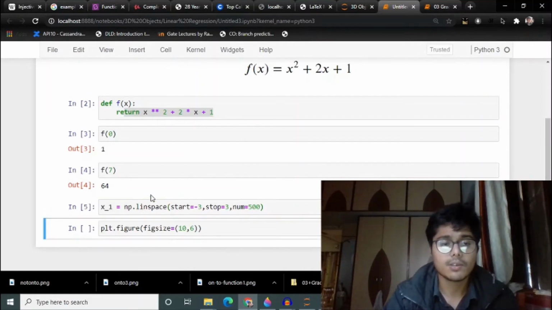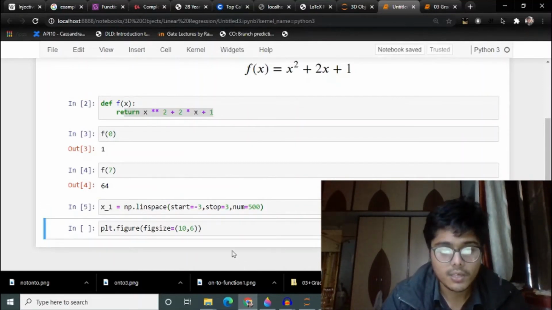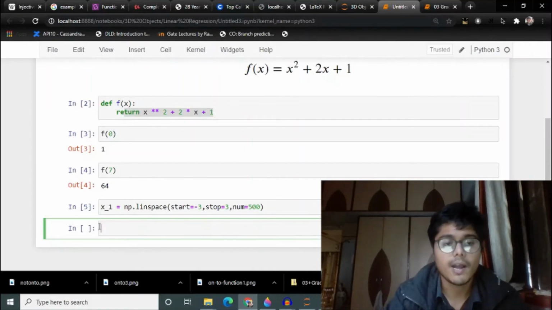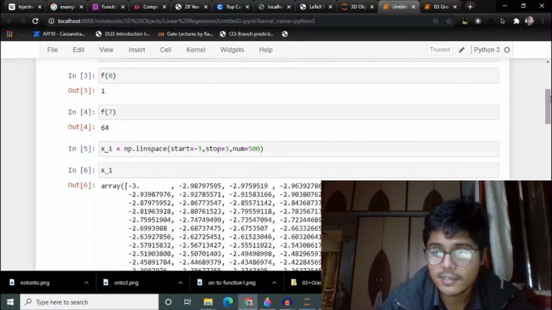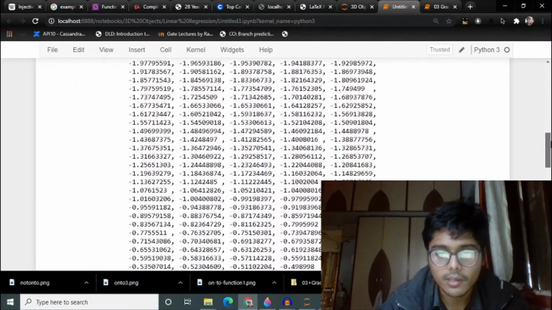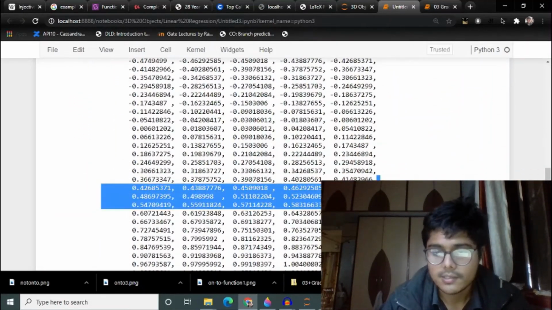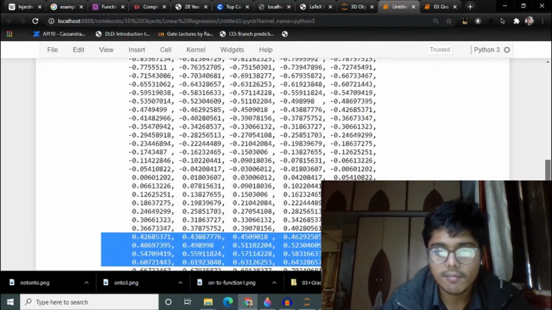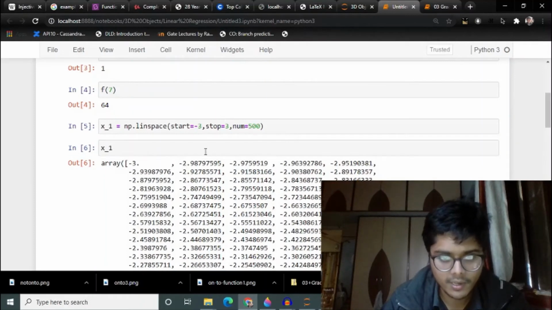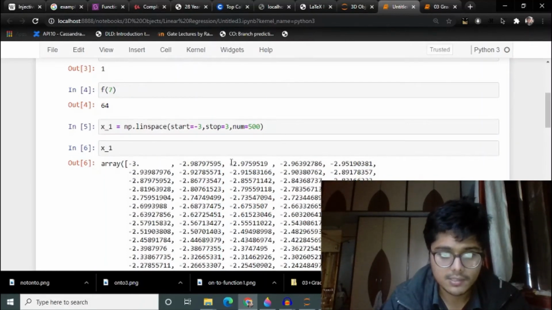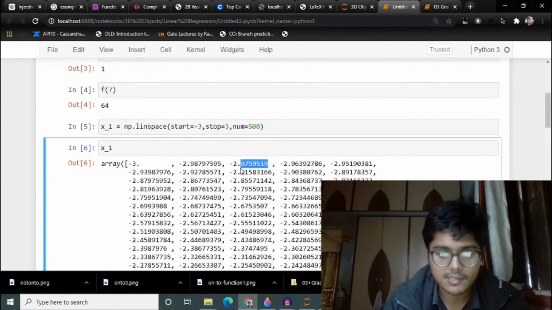So what this function will do, it will give me 500 values which are equally spaced within -3 to 3. So let me first show you output and then you will understand what I have done. So you can see that this 500 values I got. Okay, you can see this, there are this 500 values between -3 and 3, including -3 and 3, guys. So the distance between this you can find same. Okay, you can just find this same, they are equally spaced.